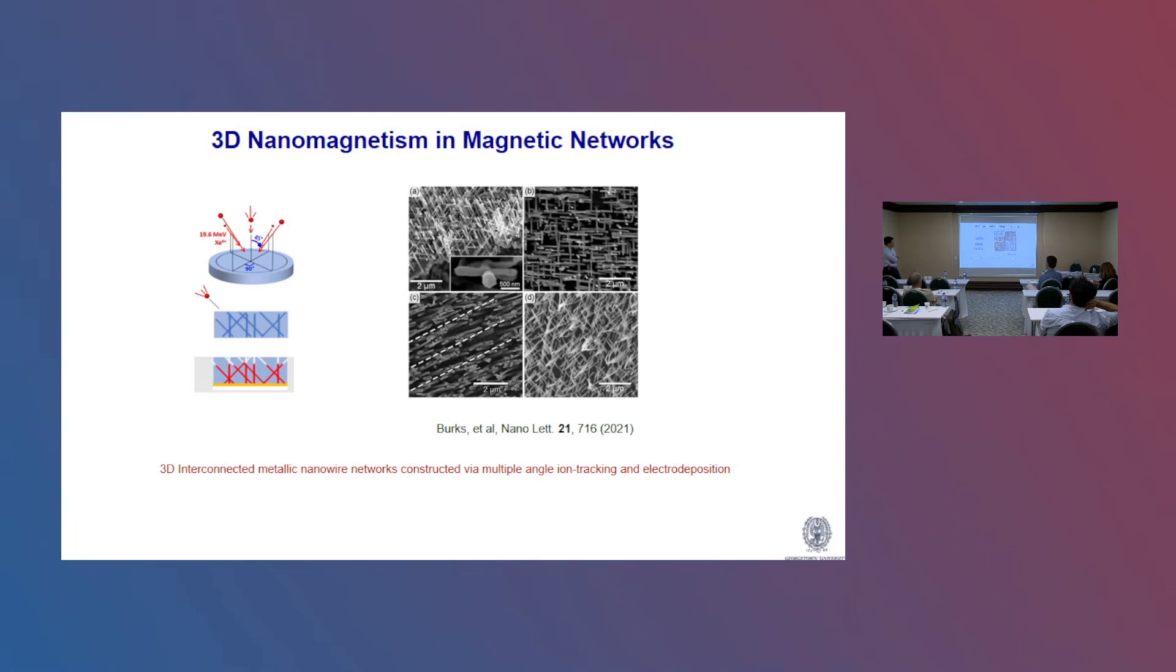And in that end, we've started some exploration of some prototype 3D structures, try to see if eventually we can get there, but this is still just the beginning. And one of our recent efforts is to construct interconnected 3D magnetic nanowire networks. And the nanowire networks were built by using multiple angle ion tracking. So we use a radioactive source, and the decay fragments go through a polycarbonate membrane, and we do the ion tracking at multiple angles. And afterwards, we etch out the damaged tracks, we use electro-deposition to fill up the pores. So we end up with this interconnected self-supporting network. And we've made a number of different types, and I will focus on one type that's made up of a magnetic cobalt, where we track the membrane at three angles. So one normal, and then two at 45 degree at zero and 180 as a muscle angle.